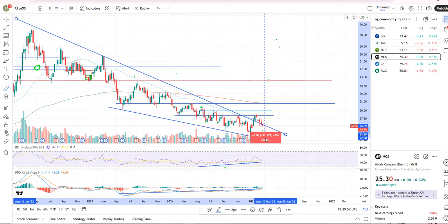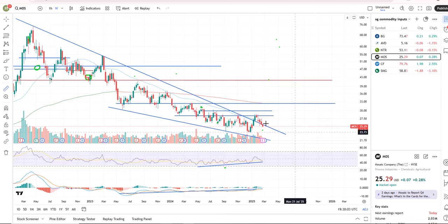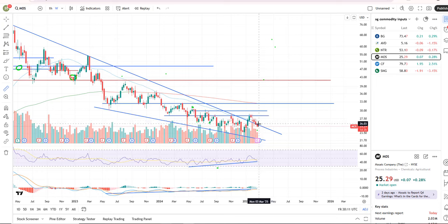I don't think it's going to fall all that much on the earnings, but it could, down 12% or so on earnings. That'd be a pretty big hit. Probability, given the bullish patterns and the bullish divergences, tells me it's going to gap up on earnings. They're going to like what earnings has to say, and the chart's set up to move to the upside after earnings. So take that if you like.